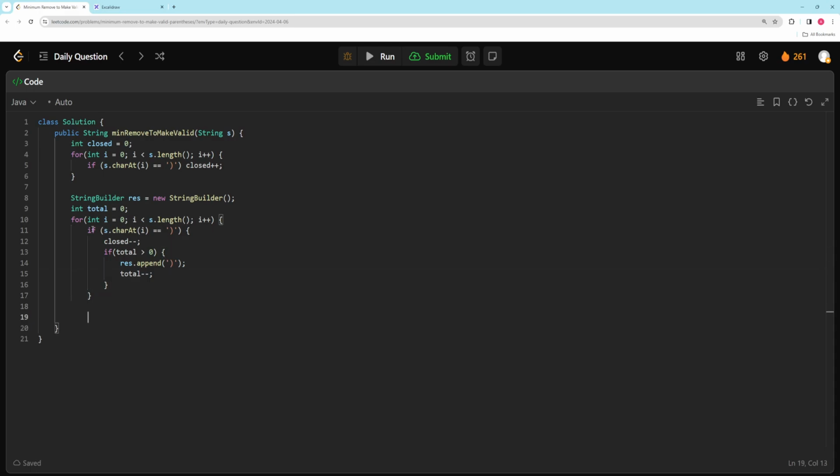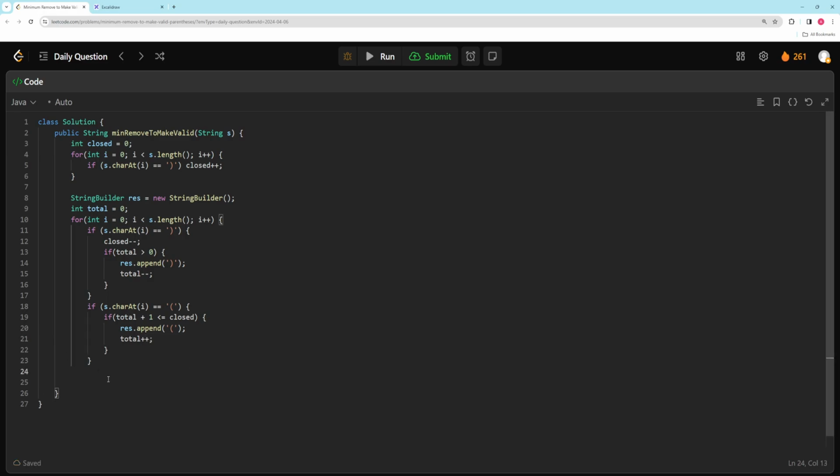Okay, now we need the logic for the open paren. So we can only put in an open paren if the number of current open parens is less than or equal to the number of closed parens left. So that's basically if total plus 1, because total will always be positive or 0. So the total is the number of open parens pretty much. So let's say if total is 2 and we add this paren, then we'll have 3 open parens. So if total plus 1 is less than or equal to the number of closed parens left, then we can put this in because we will have matching closed parens. Otherwise, we can't put it in because we won't have matching closed parens. So we'll put it in and we increment the total.